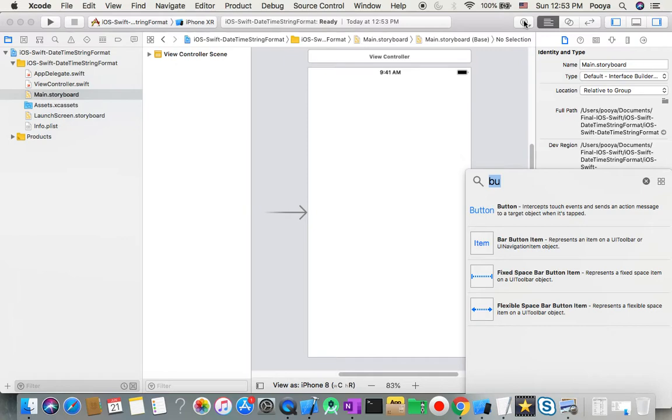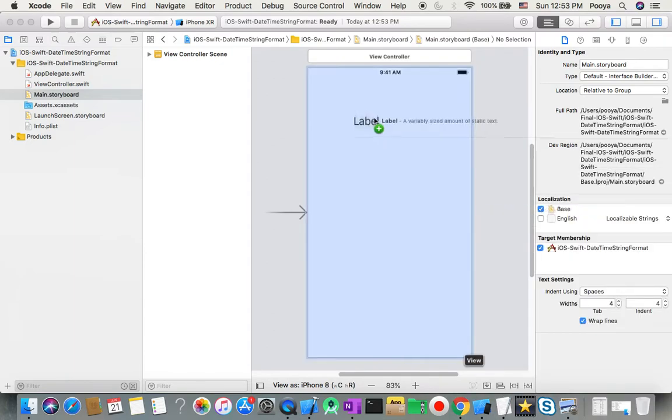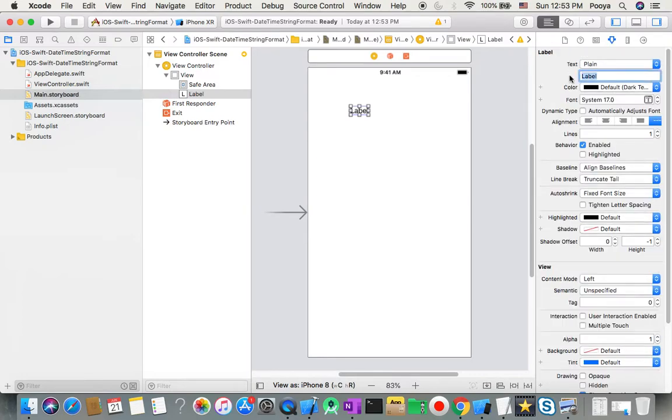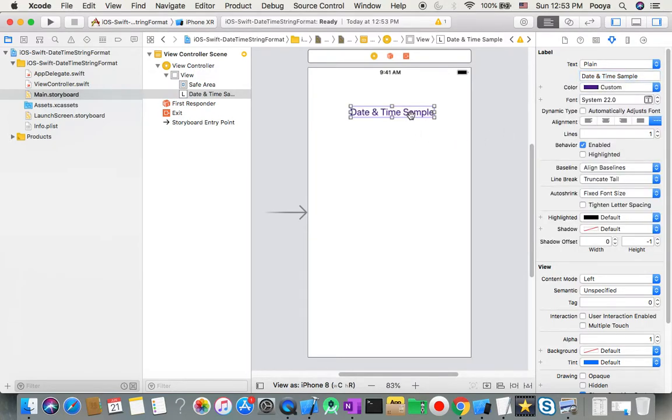So yes, first of all I put a label here. I want this label to be date and time sample. I make it a little bit bigger, something like 22, and I give it a color, for example dark purple.